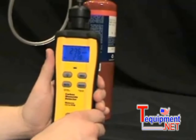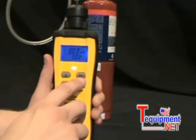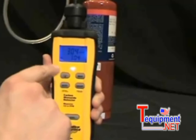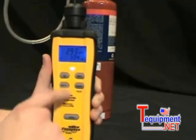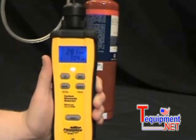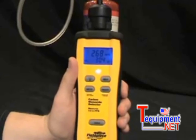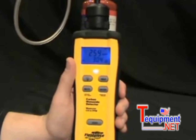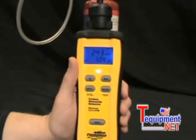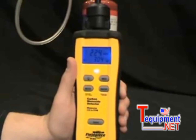Now it's measuring up to 235, 300 parts per million — this would be a very high measurement. When it hits 300, that buzzer goes off. If you want to silence it, you can press the mute button. But what's nice about that buzzer is as you're walking through a house testing your customer's furnace, they hear that beep and they really understand that something is wrong. Then you're able to sell them on actually fixing their furnace because it's unhealthy to have it like that.